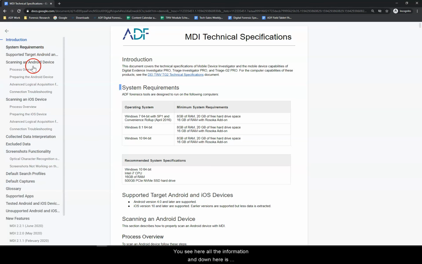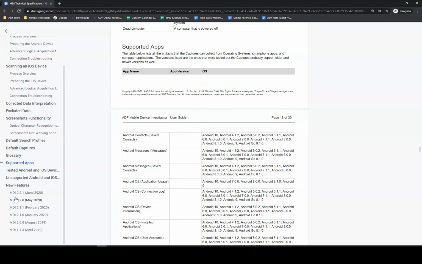You can see here all the information, and down here is supported apps. This lists all the artifacts that the captures can collect from: operating systems, smartphone apps, and computer applications. The versions listed are the ones that were tested, but the captures may support older or newer versions as well.